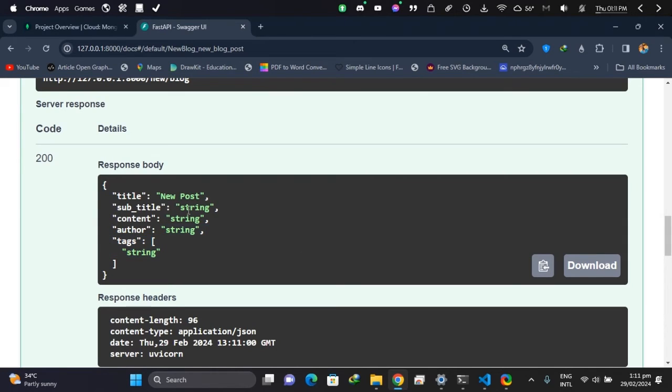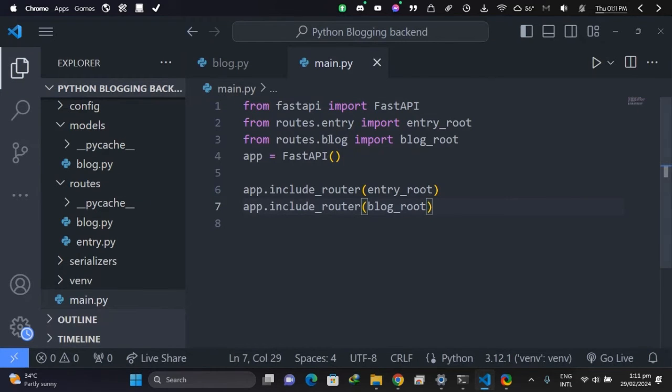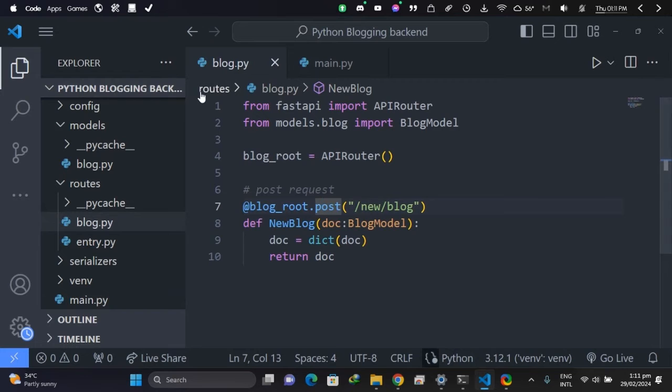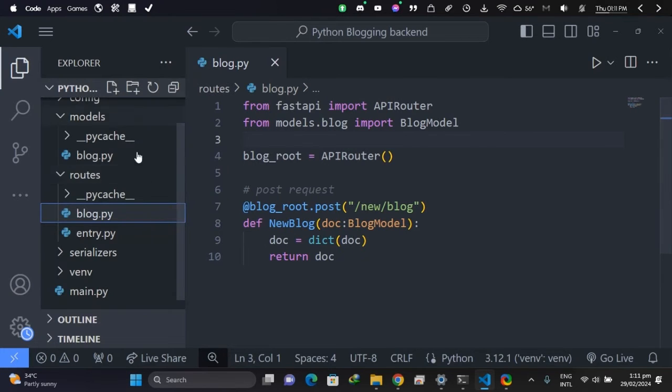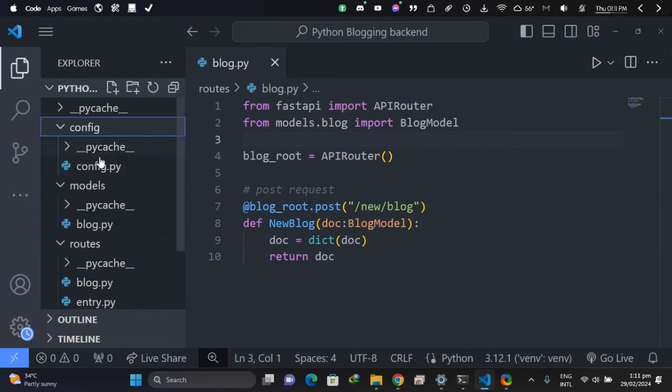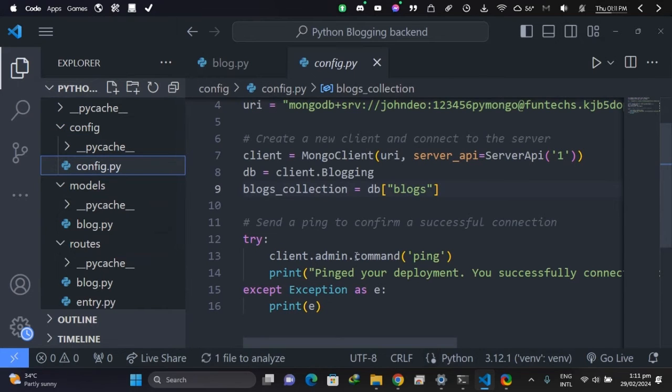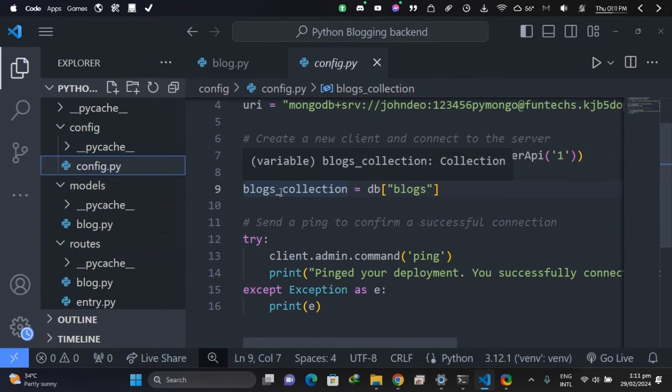Now instead of returning the data to the user, we want to post it in our database. So open back and we'll go to our routes file, and let me close the main.py file. Now we don't need it. So let's import our blocks collection from our config file. If you open our config file, we'll have the blocks collection over here.